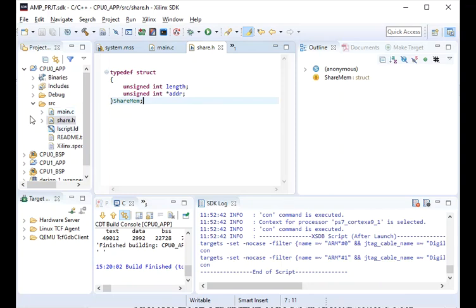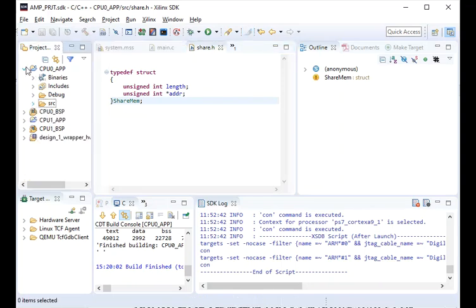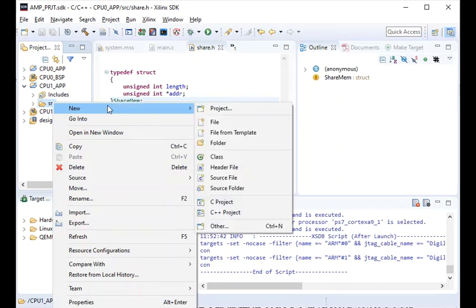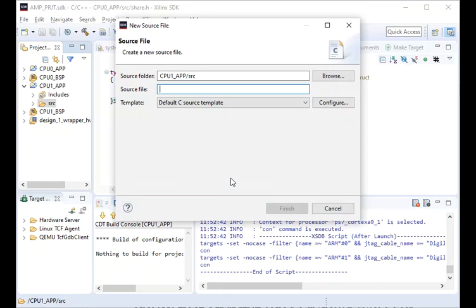In the next step, I have to go and write the code for the CPU1. Again, choose src and then click on new and source file, main.c.